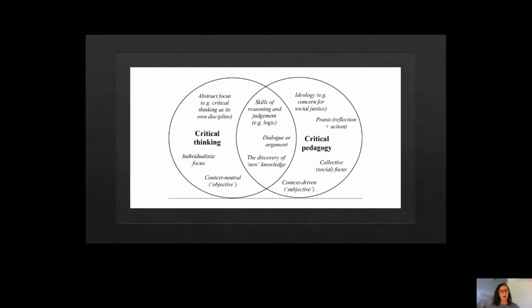So critical thinking, we might have something abstract. We might have something that focuses on an individual. It might be contextually neutral or objective. However, our responsibility is to come up with some kind of dialogue or argument, find out new knowledge, and use reasoning and judgment to do that.